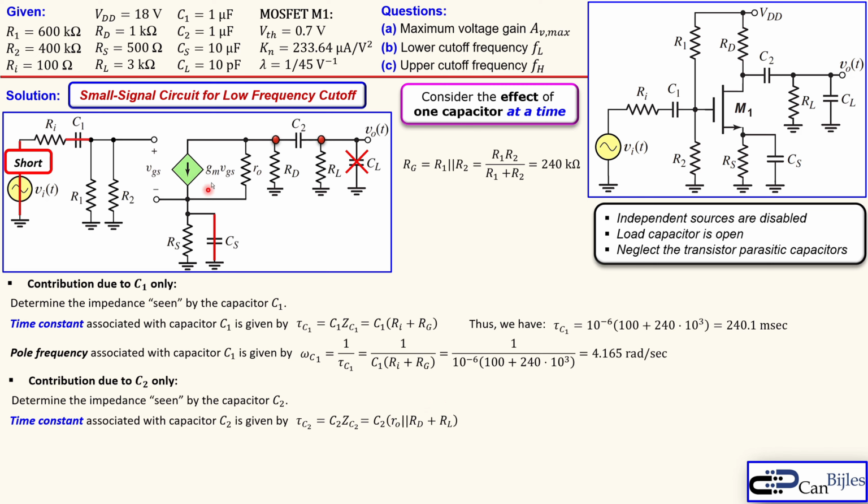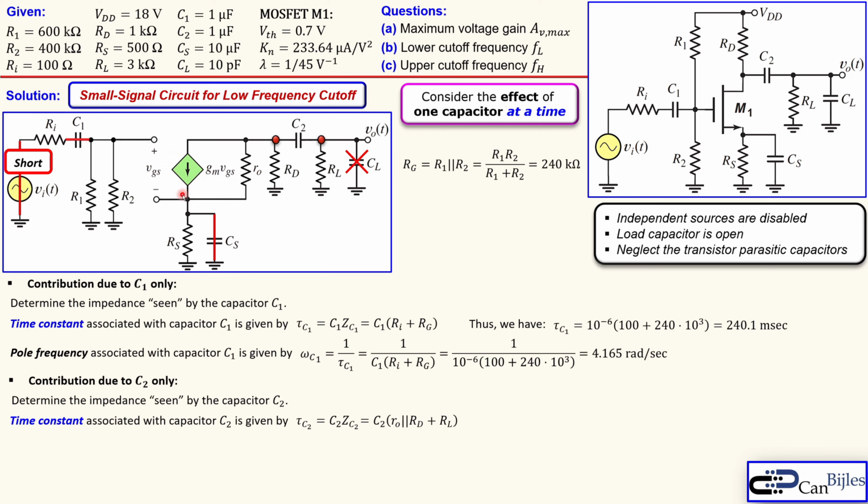You might say, is this gm not having any effect? Well, since this is shorted, the current here is actually zero. So in total here, through these three resistors, we have zero current. That means at this node, we have the same potential, which is ground. And since this is also zero, that means this potential is zero because of the shorting of the CS. VGS is zero. That means gm times VGS is zero. That means zero current.